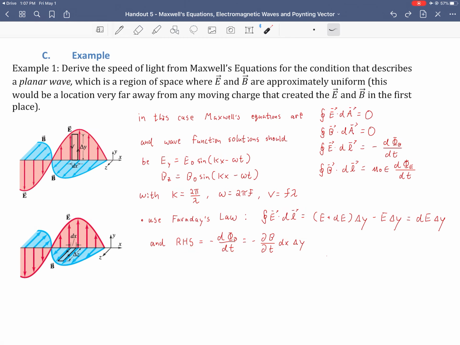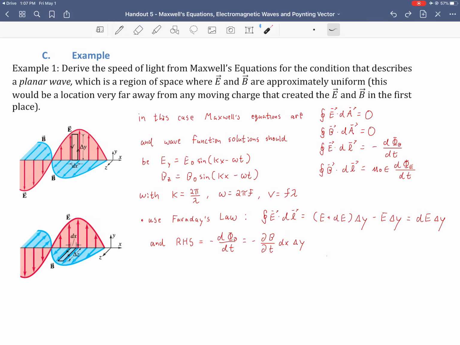Meanwhile, on the right-hand side, and here RHS just stands for right-hand side, we have negative d phi sub B over dt. What's that? Well, that is just the time derivative of the magnetic flux. So if I'm interested in the magnetic flux through the same loop, it's got to be the same darn loop I talked about on the left-hand side of the equation. It's this loop right here. Well, how much magnetic flux is there? Look, the magnetic field is moving perpendicular to that loop, so there is flux passing through there, so it's definitely non-zero flux. And it's going to be some time-dependent magnetic field passing through that loop, won't it? Indeed, we get a time-dependent magnetic field passing through that loop.